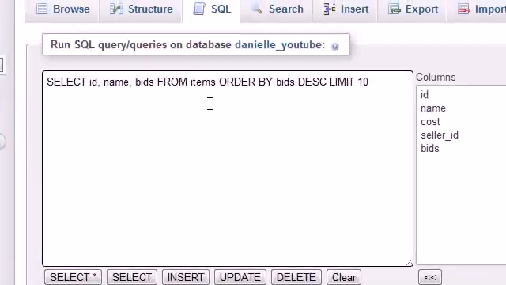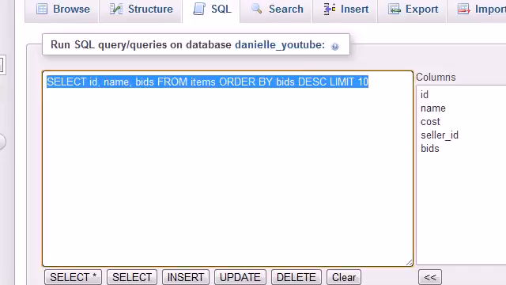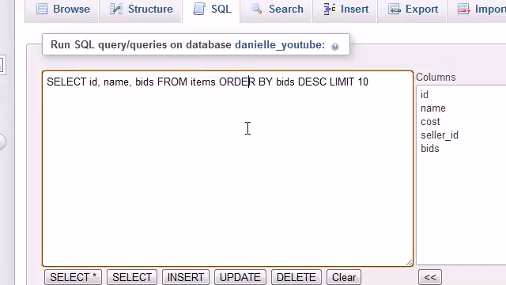But check this out. We not only want to put this on the home page, but maybe on every user's page we want to run this query on, so they can see the top 10 most bidded items, and then maybe we're going to make a little app so people can put it on their own page, and I don't know, we just want to run this query a bunch of times. So what we can do is every time we want to show the user the top 10 most bidded items for our website, we can go ahead and run this query again, or we could use a view.